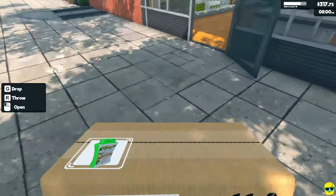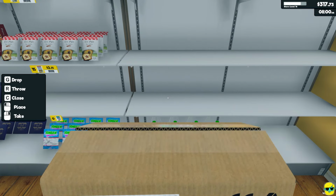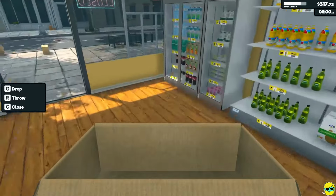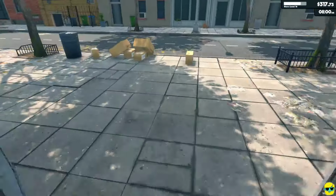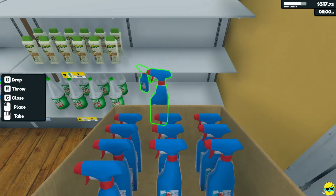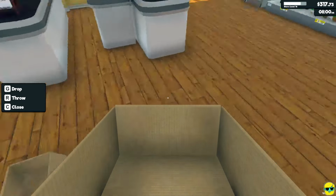And then this is bleach, so we'll kind of put it down here. It's a heavy item, so I'm putting it down low. No children allowed in the shop anyway, so it's okay. All right, we got shampoo. Now I'm going to leave that there, just kind of see if there's a feel that I want for how we organize everything. We got Mr. Clean spray coming in.